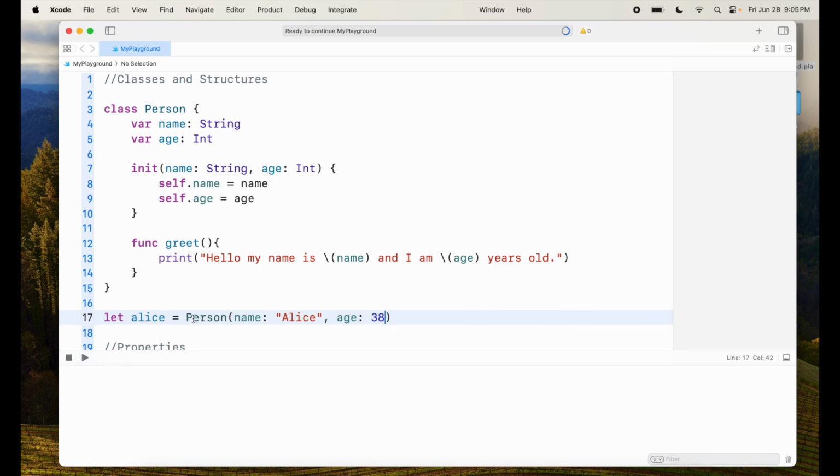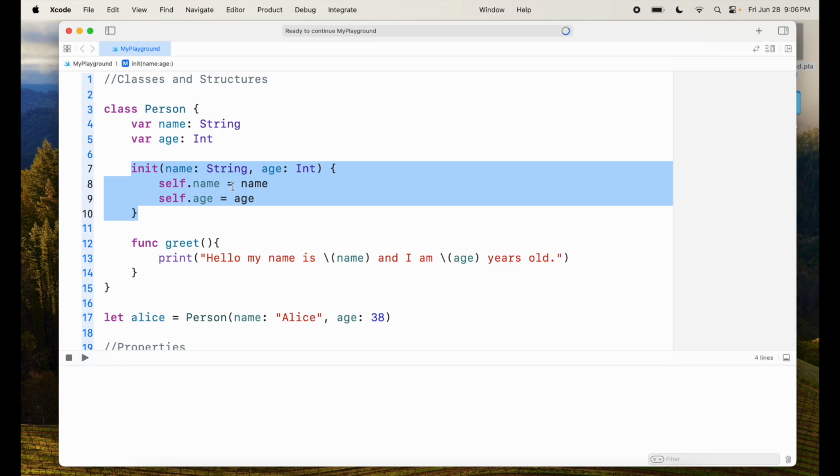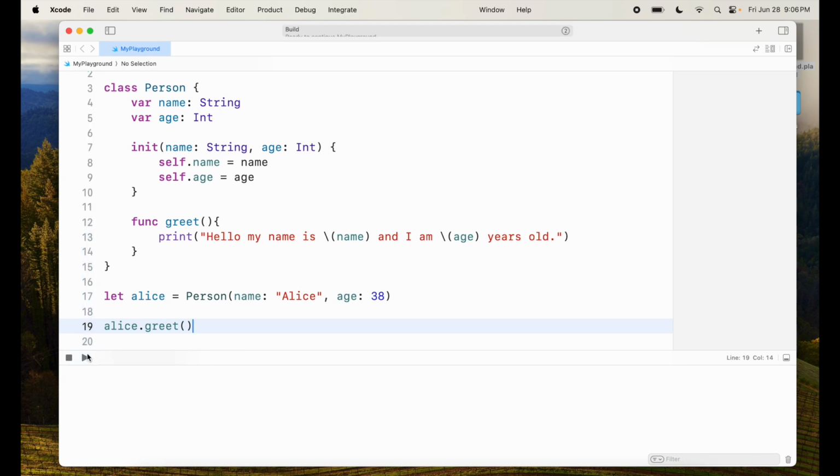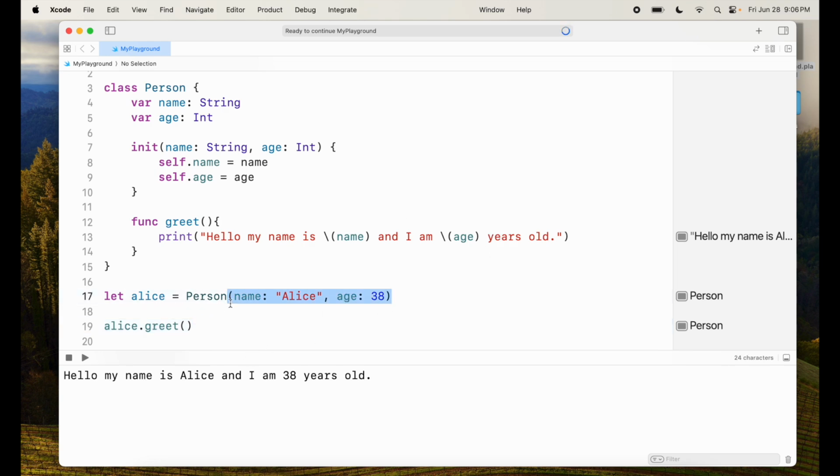So what it does is it creates a Person object, and it looks for an initializer function which uses name and age, which is here, and it assigns the values. So if you call the greet function by saying alice.greet, it will say hello, my name is Alice and I am 38 years old, based on the values we have passed here. So this is how classes work.